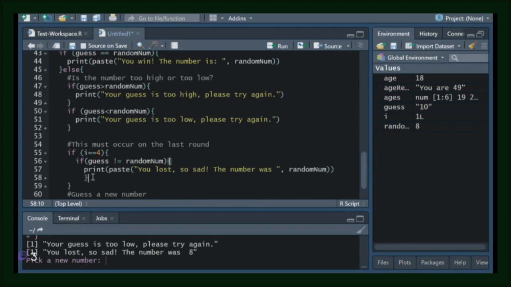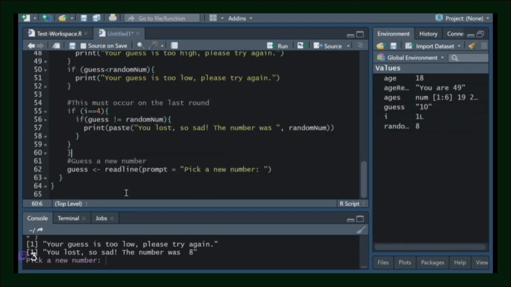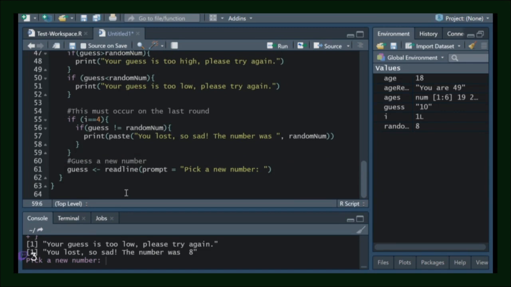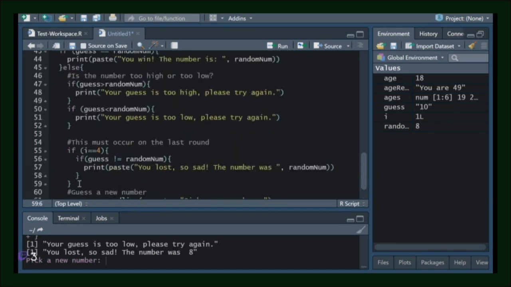Oh man, there's a lot of messy things in here. So that is for that, that is for that. Okay.